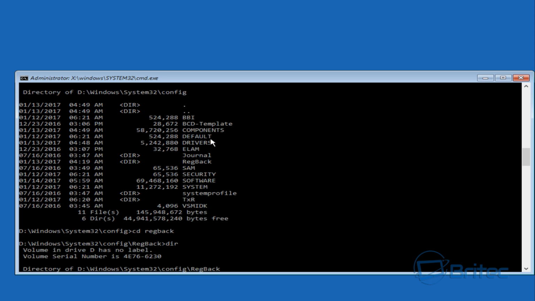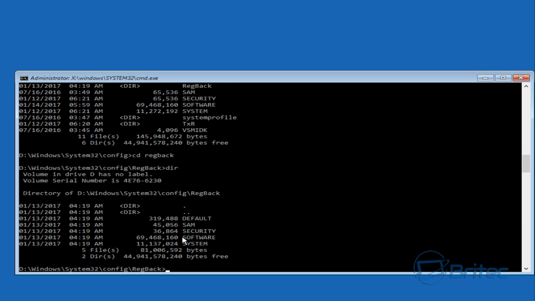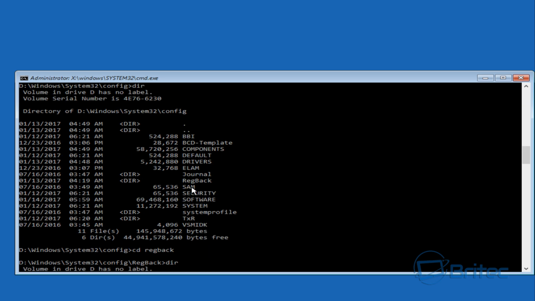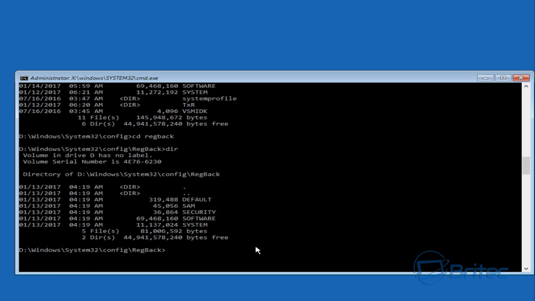Inside our config area, we're going to back up these files first, rename them, and then copy all the files from the regback area into the config area. So first off, let's go back to the other directory.